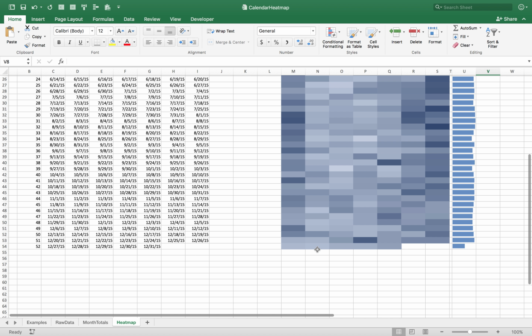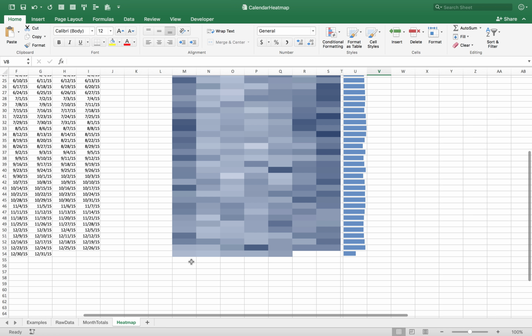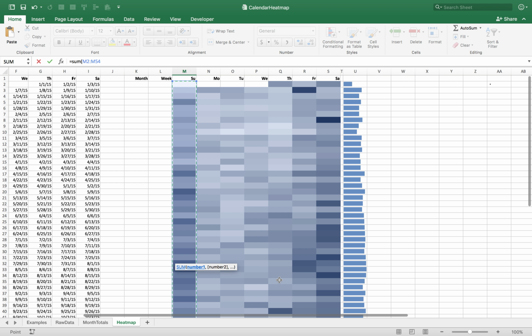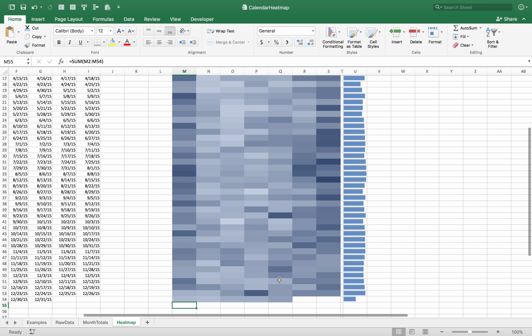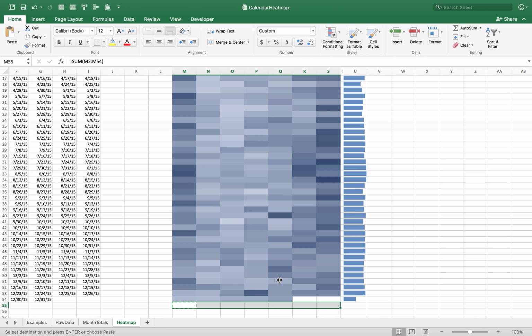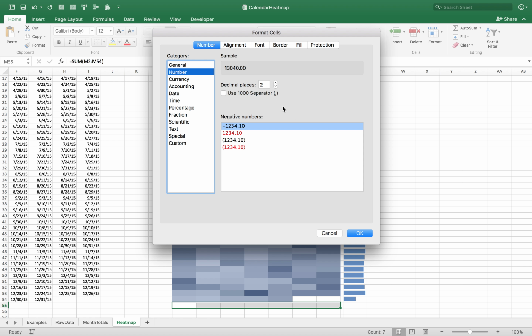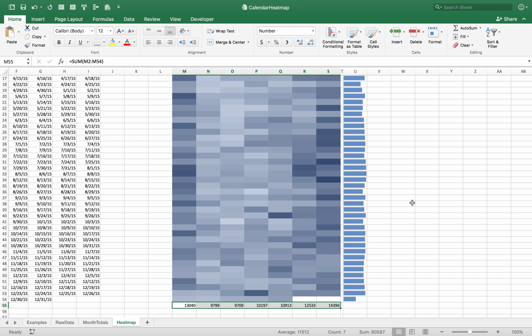Okay, what about the column chart at the very bottom? Well, it's the same sort of thing, except that we're not going to be able to use conditional formatting. So let me show you why. I'm going to do the same thing. I'm going to sum. So here I'm going to be summing by day. I want to make sure I get all the way up to the top. And I'm going to copy over across those columns. And again, need to get that number format fixed. So let me get that up there. Now I see the numbers.